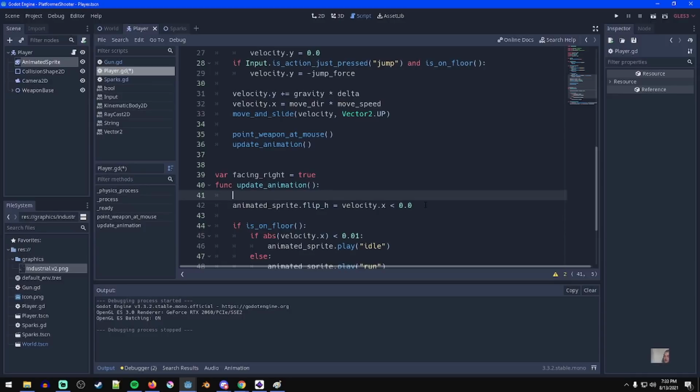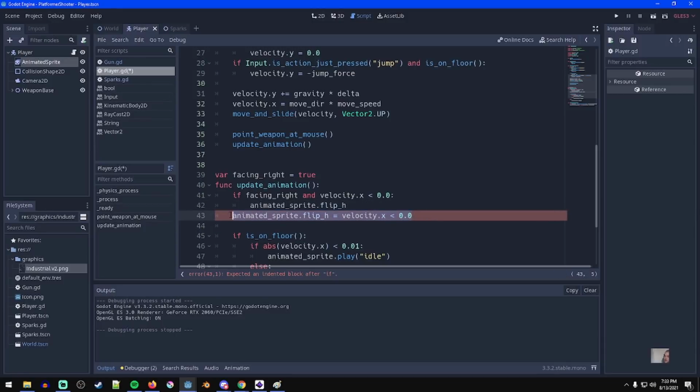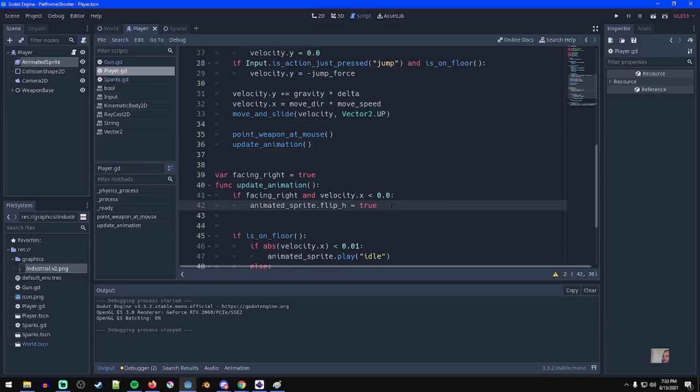So at the start, we are facing to the right, and then what we do is, if we're facing to the right, and our velocity.x is less than 0, meaning we're moving left, then we want to set animated sprite to be flipped. Yeah, we set flip h to true, so it's going to face the other direction.